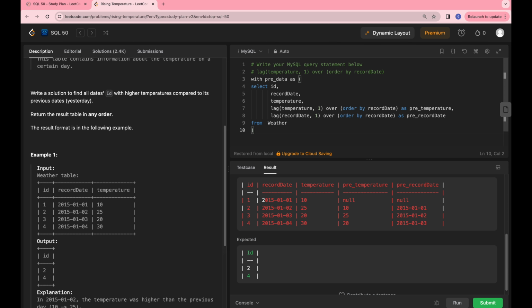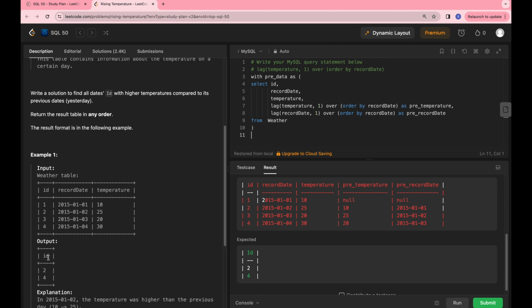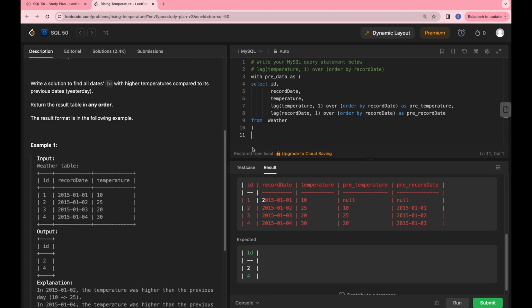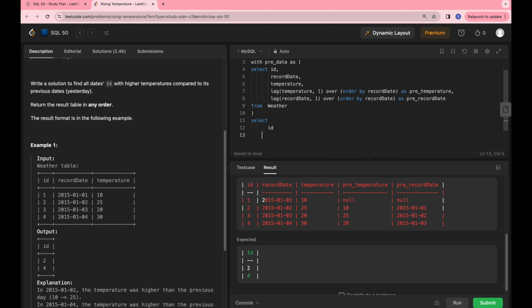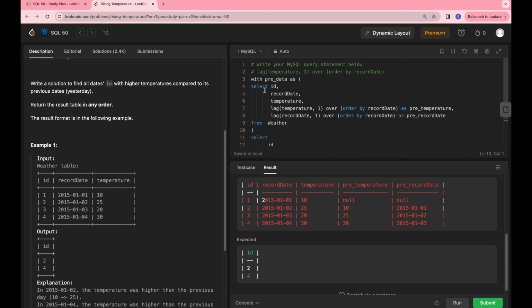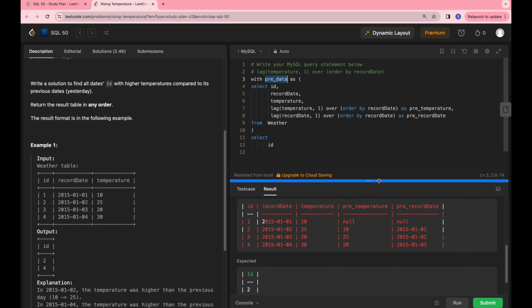So from here, because we only need to get the ID column, I'm going to select ID from this pre-data table, because we are going to use this table moving forward.